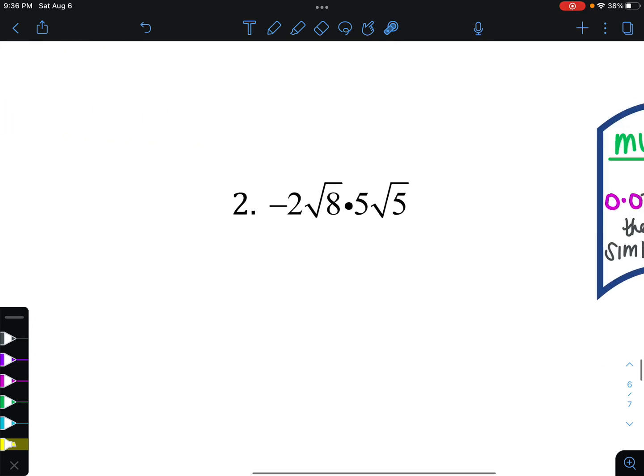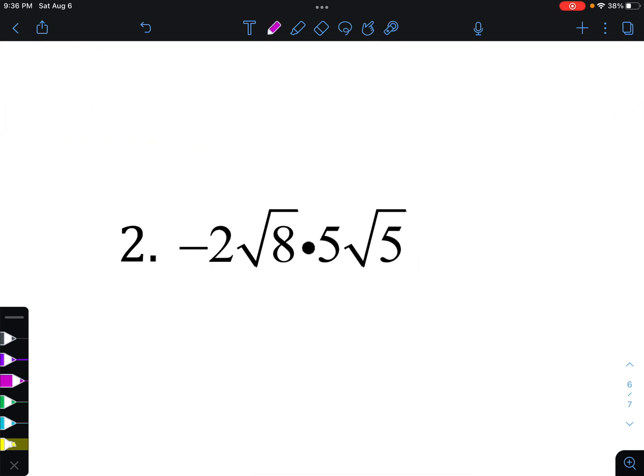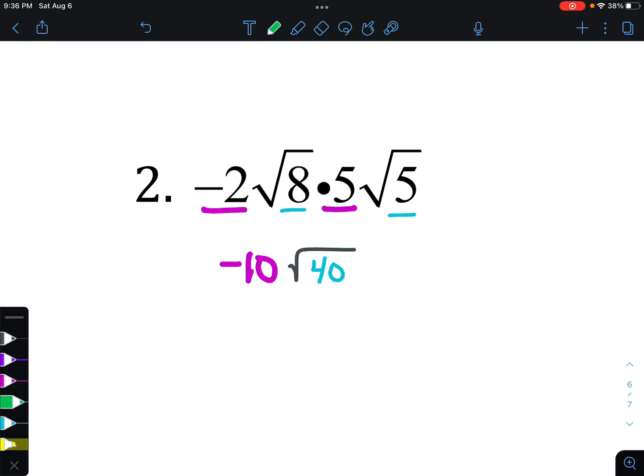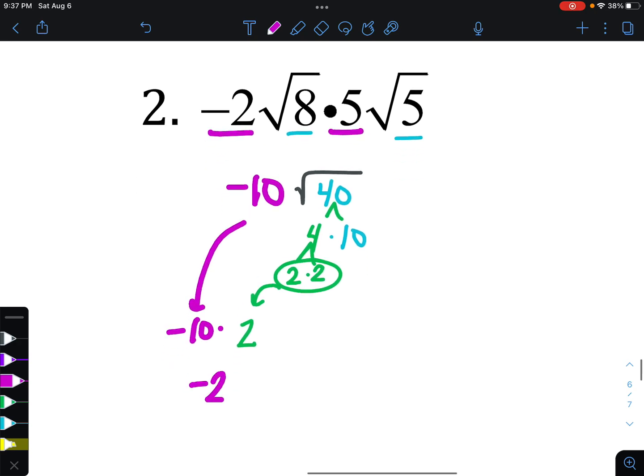All right. So this one, we'll start this. So let's see. Negative 2 times 5 is negative 10. The inside numbers, 8 times 5 is 40. Notice I did actually multiply these because 8 and 5 don't have any common factors, so I couldn't do that shortcut. So instead I'm going to start reducing 40. The largest perfect square factor of 40 is 4, right? It's 4 times 10. I chose 4 because it's a perfect square. The 2's get to escape from the radical. The negative 10 follows down, so we're going to multiply these guys outside and get negative 20.